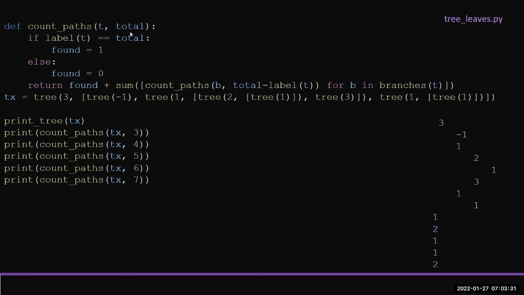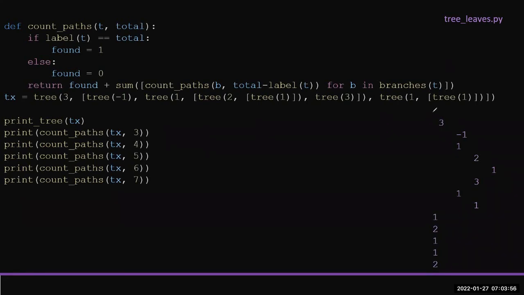Total is a value, and that value will subtract the label of the tree. So right here we count paths of the tree.